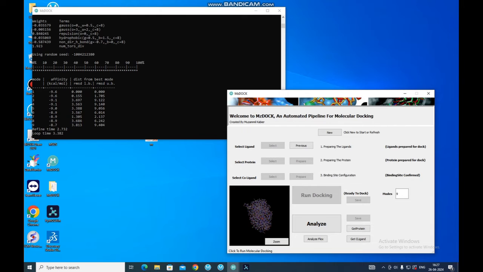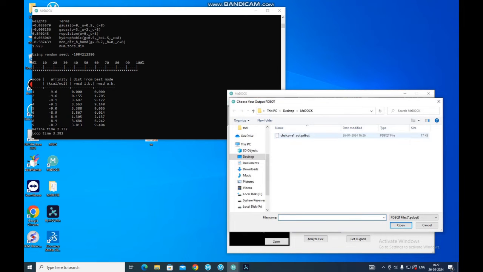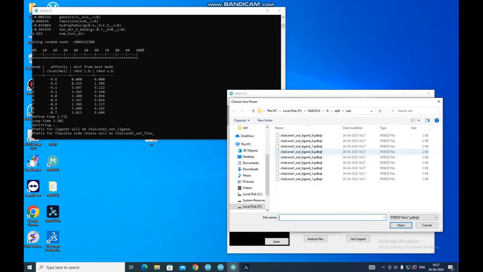I'm using PyMol as the external source for analyzing the interaction. I click this option. I already told you that this is the first conformer, with first rank minus 9.6, so I am taking this particular conformer.